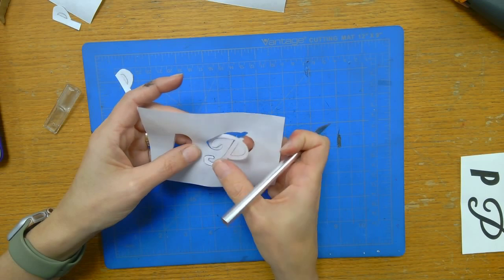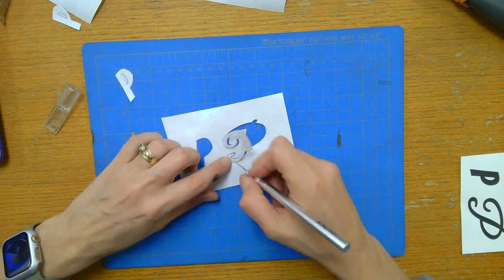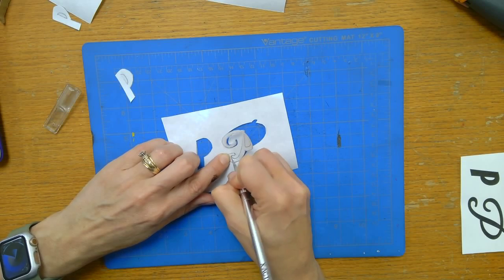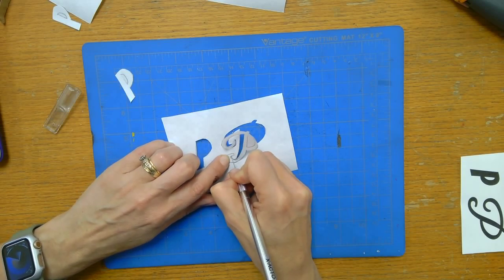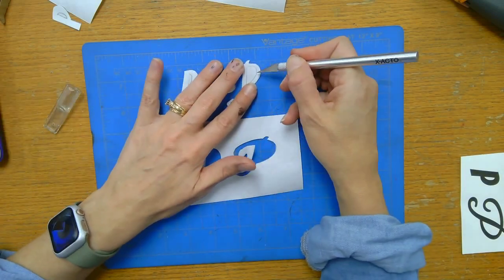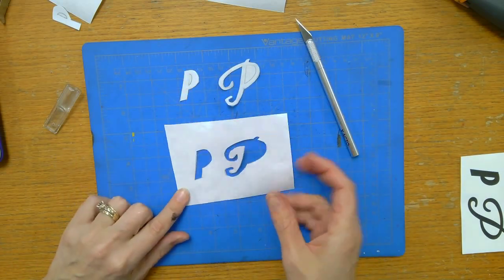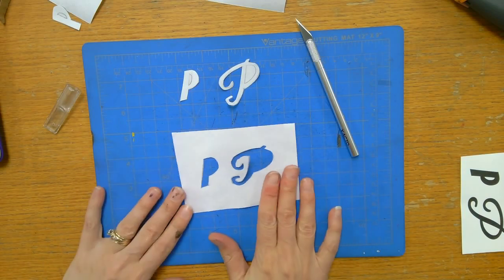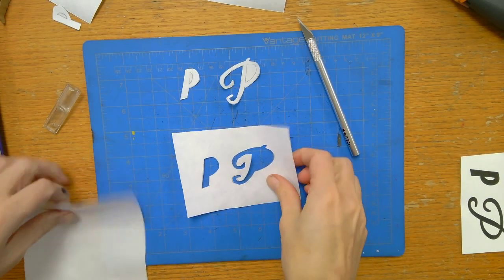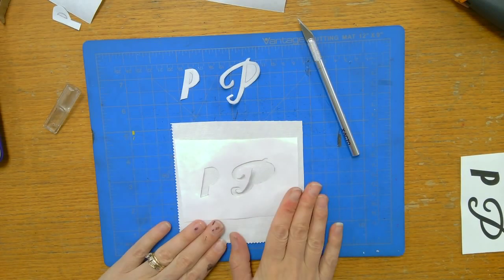Okay. Now we carefully remove the P. We might find places where it's still stuck. Okay, so there's my P. Again, there's a floaty bit. We're gonna just set this off to the side for now. The part that we're actually gonna use is this one. This is the piece we're gonna use. We are going to be ironing that onto a smaller piece of fabric. So we're gonna put the iron directly on there. So I'm gonna go warm up my iron and I will be back.